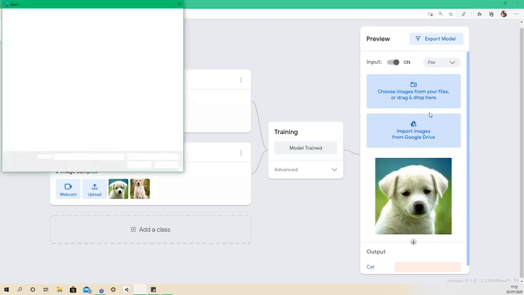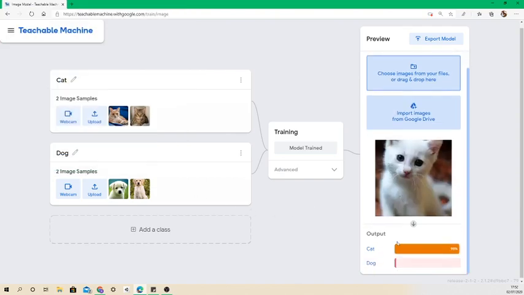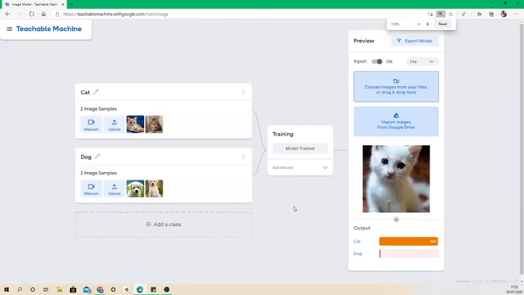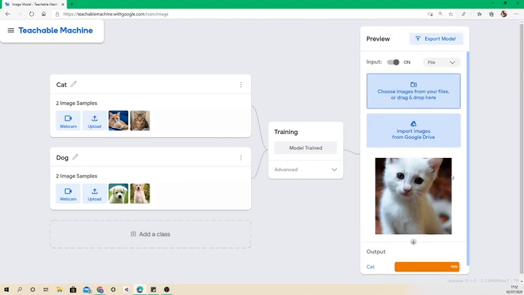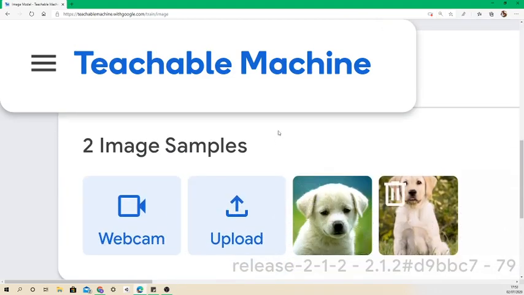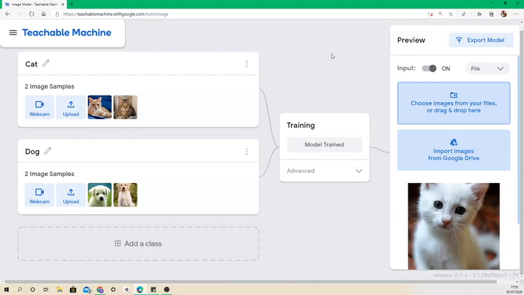Okay, so I'm going to choose a cat sample image. Now our output is actually pretty good. It's saying 98% cat and a little bit of dog. As you can see here, our image looks like these two cats, so our computer is thinking like that. It certainly doesn't look like these dogs, because if you zoom in, you can see these two dogs do have floppy ears, and these two cats have kind of triangular ears.